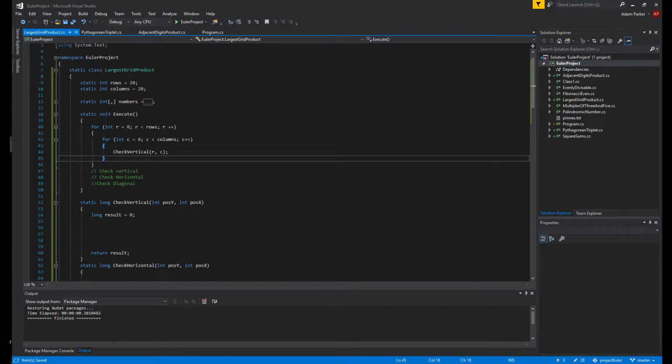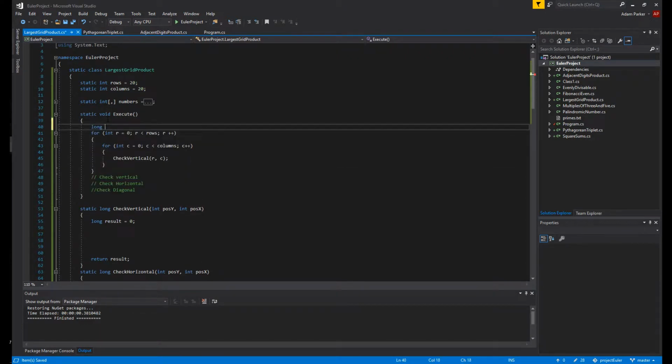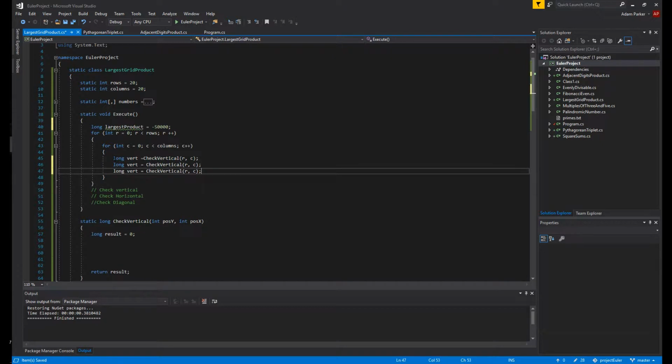Cool. Also, because we're trying to find the largest product, I'm going to make a long called largest product equal to minus 5,000, because everything is going to be larger than that. So even if the first one is the largest one, we'll check it and it will be above minus 5,000. For each column, I'm going to check vertical and store this in a long variable called vert, and then we also have horizontal and diagonal, and of course we change these functions accordingly, so check horizontal, and finally check diagonal.